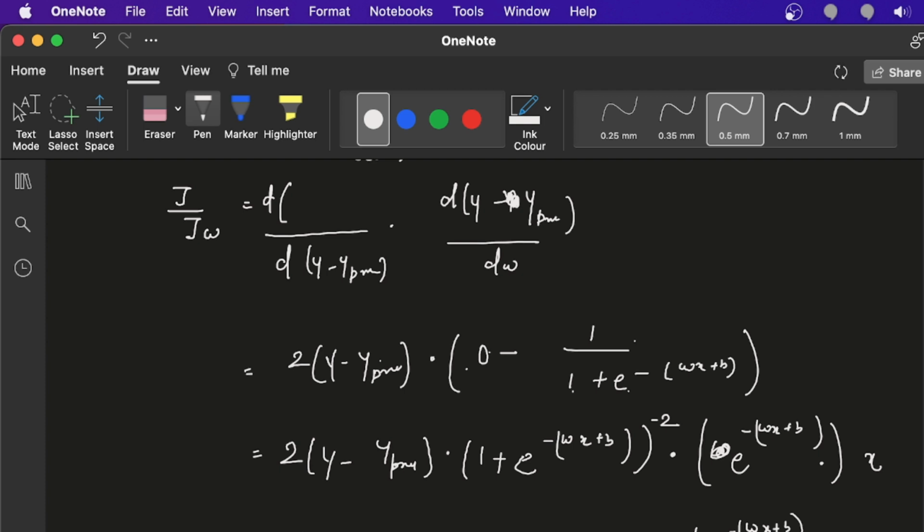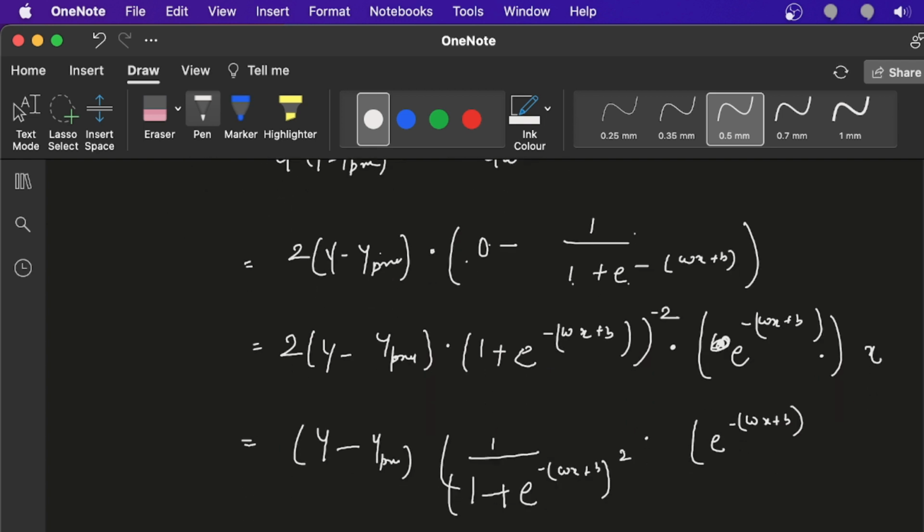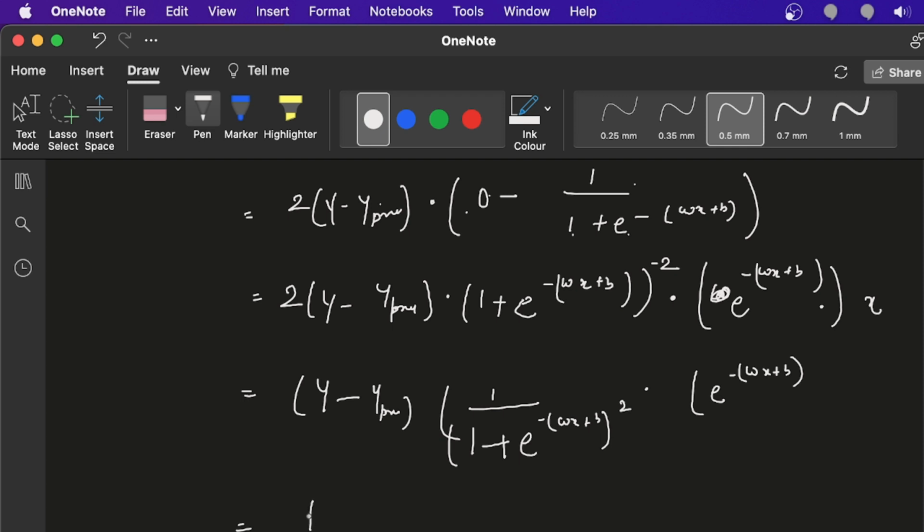So I will add, okay, so this is y minus y predict, and it is going from, I think I'm making some mistake, I guess. This is y predict, okay, the whole square, and it is just one second.